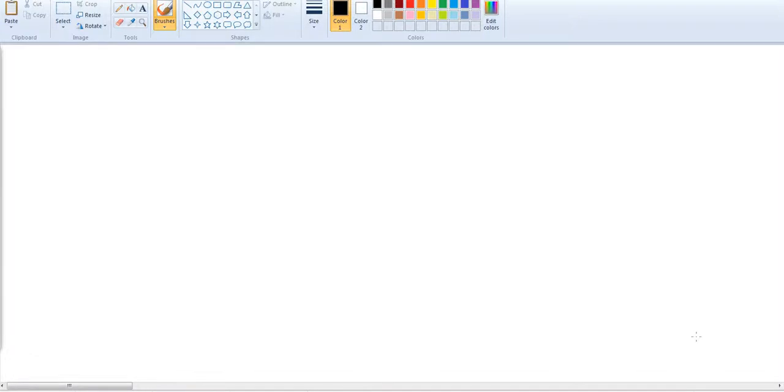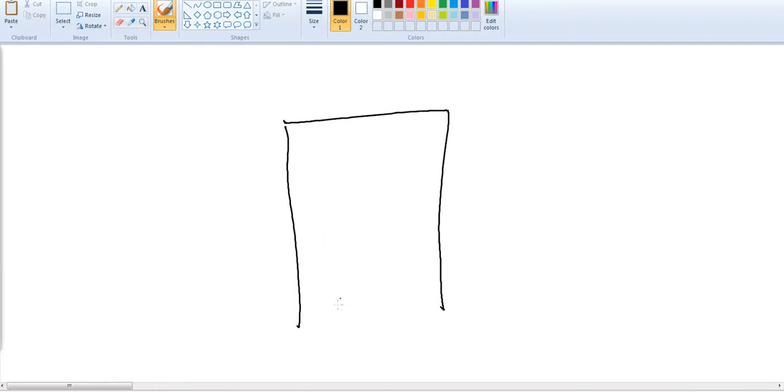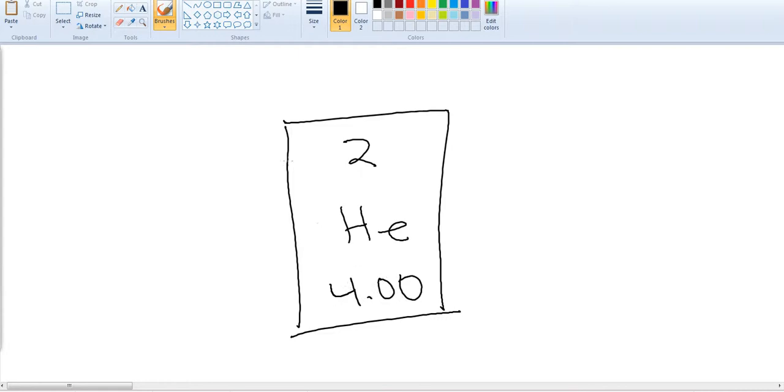Alright, before we move on to talking about bonding between atoms, let's take a quick review of a diagram of an element as listed in a periodic table. So you'd have the element right here, normally a rectangle. At the top you'd have a number. Say right now we're doing helium, and a value. Usually that's a decimal on the bottom. Right here, this is known as the atomic mass.